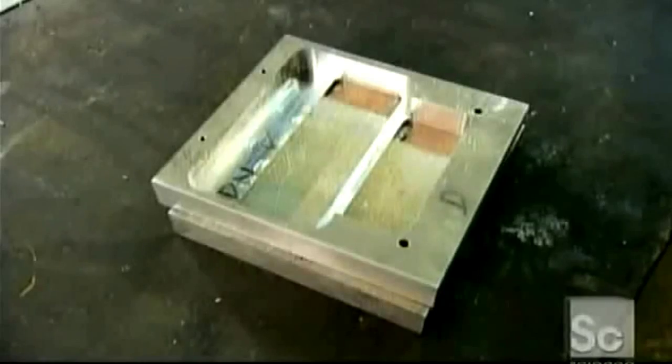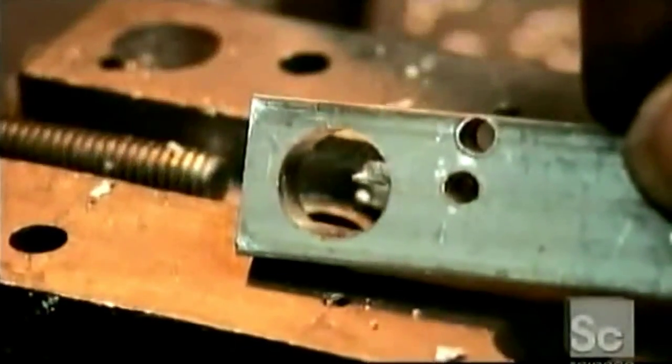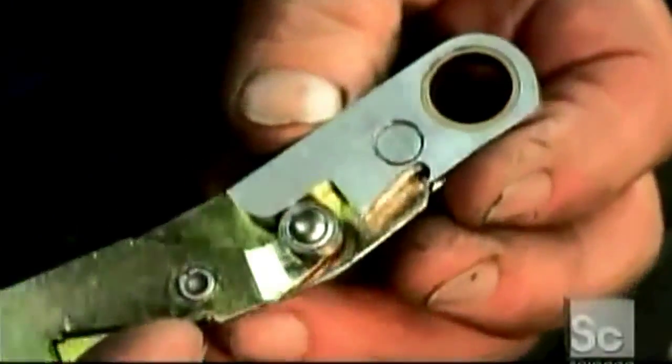This is the pickup plate. It will hold the device that transfers sound to the amplifier, as well as a series of metal fingers. The fingers are made from several aluminum pieces that are machined and assembled together. The fingers pivot to raise and lower the pitch of the strings.